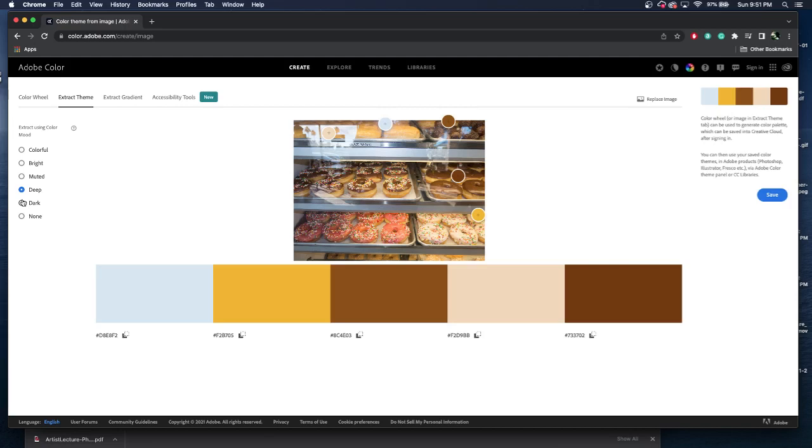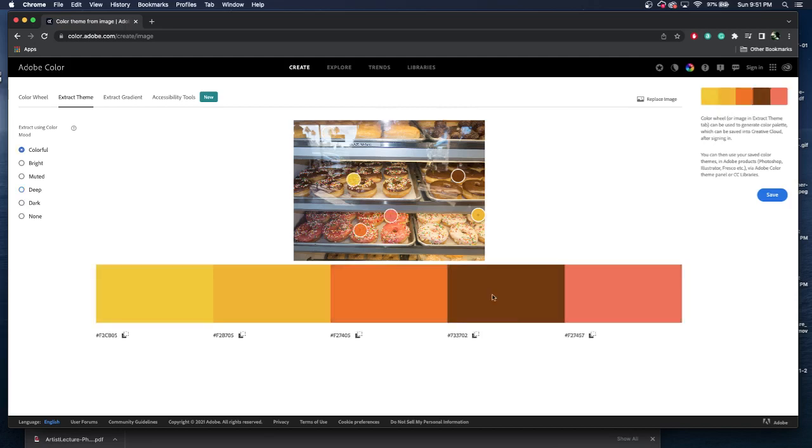So we have yellow, orange, this pinky color, and then the brown is maybe a neutral. And that's what I would expect from this kind of color theme. I would probably want the colors to stand out a bit more because of the brown. I don't really see a good color scheme, but this is just an example of how this website works.